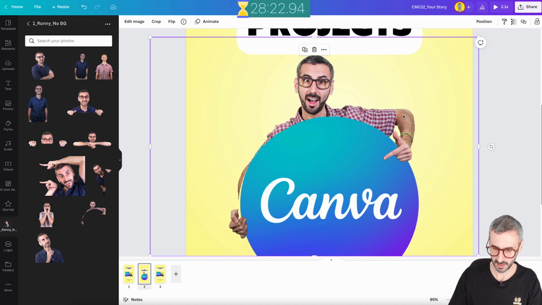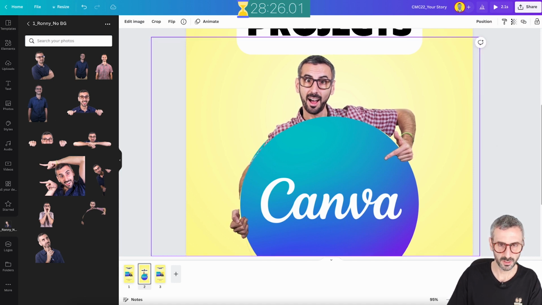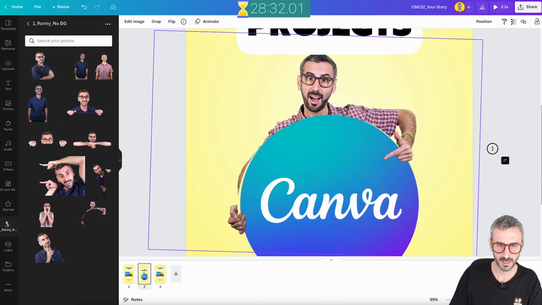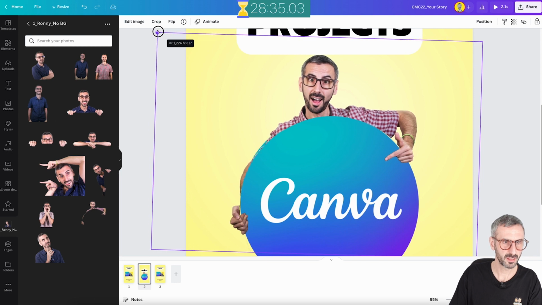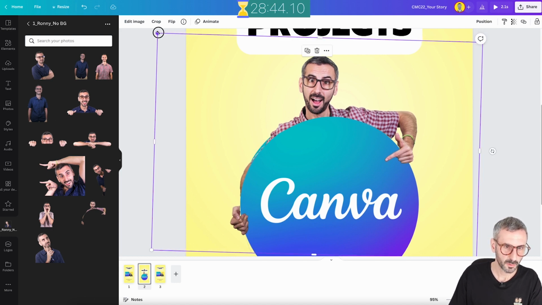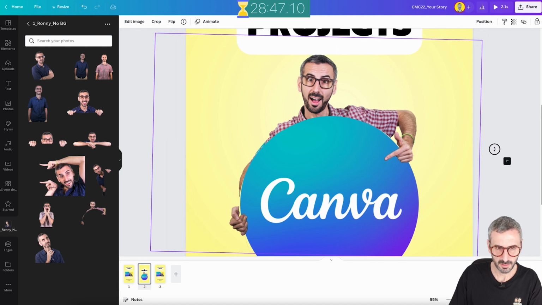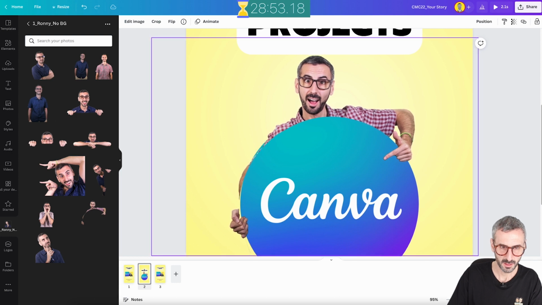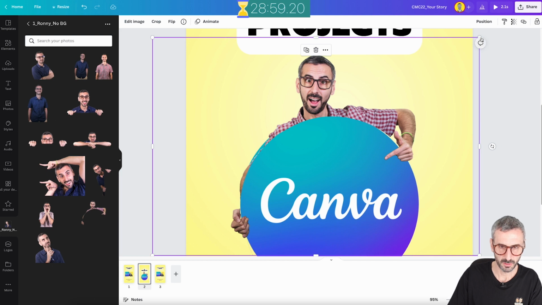So what I'm trying to do here is to adjust my photo so it fits the Canva logo perfectly. So I would probably have to rotate it slightly, like so, and keep adjusting until this looks right. Okay, maybe push it down slightly. Oh, I can see a little bit here. Okay, it is not completely perfect, but I believe if we zoom out a bit, it won't be too much of an issue. So maybe there. What's important is that you don't see too much of the space between my hand and the logo. Okay, let's adjust it there.